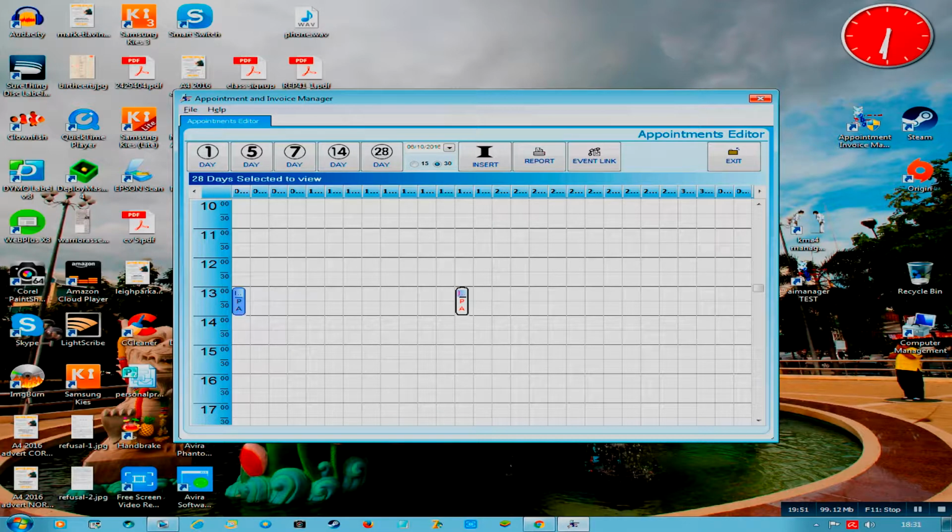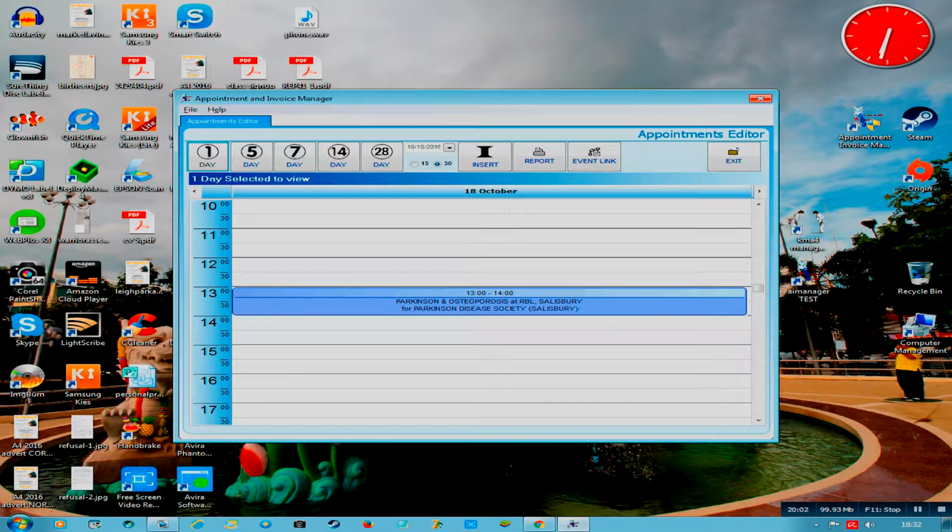Now, if we click on the top, okay, and it puts it in the first column, then we can have 1 day. That brings us to the first day in our list. This is the appointment that we actually had, and then we moved 2 days back.